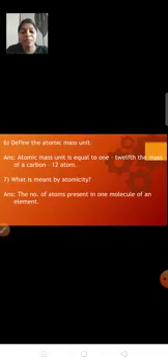The next question, what is meant by atomicity? We know atomicity means the number of atoms present in one molecule of an element. Example, Mg. Mg is magnesium. Now magnesium contains only one atom in a molecule. So it is called monoatomic. Mono means one. Sodium, Na, even it contains one atom. Aluminium, Al, it contains one atom. So they are monoatomic.